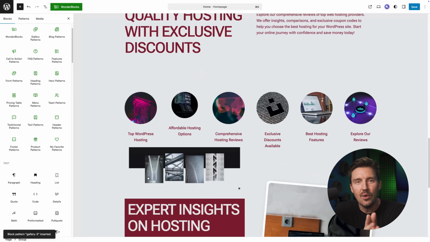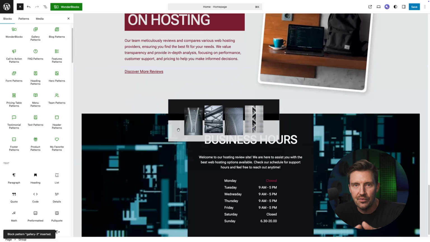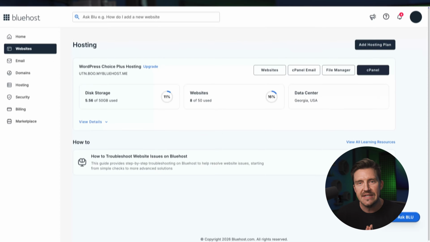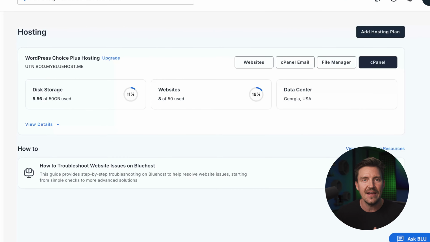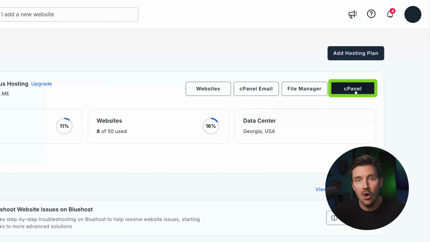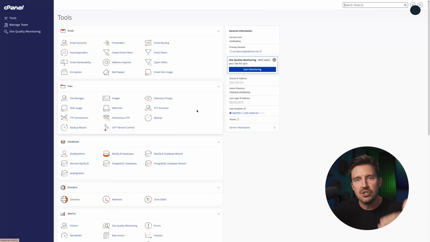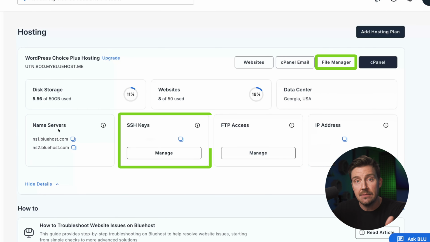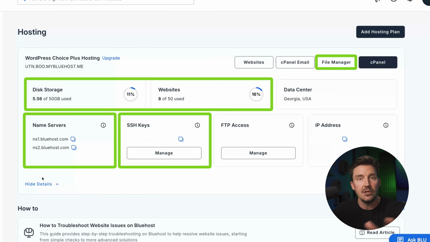Okay, now I'm not going to go into WordPress management itself. I want to use the little time I still have today to talk about the other tools Bluehost offers and what you should know about them. All right, the hosting tab is where you can mess with more advanced features of your subscription. For example, if you want to use the old school cPanel, it can be accessed on the hosting page. You can also manage your files, SSH, name servers, or just see how much of your plan you've already used.